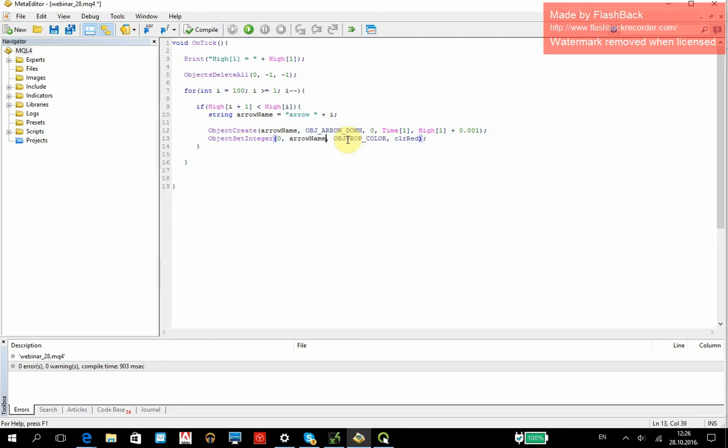And we change the same for setting the color. The last adjustment, we also need to change the time. Before we got time from the candle number 1, but right now we want to get it from the I value, which is based on the cycle.